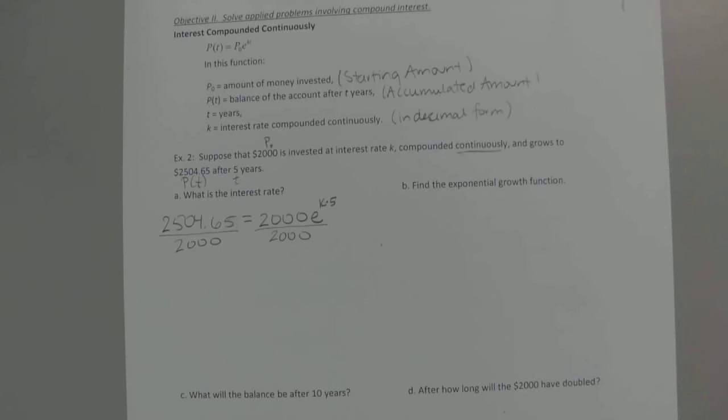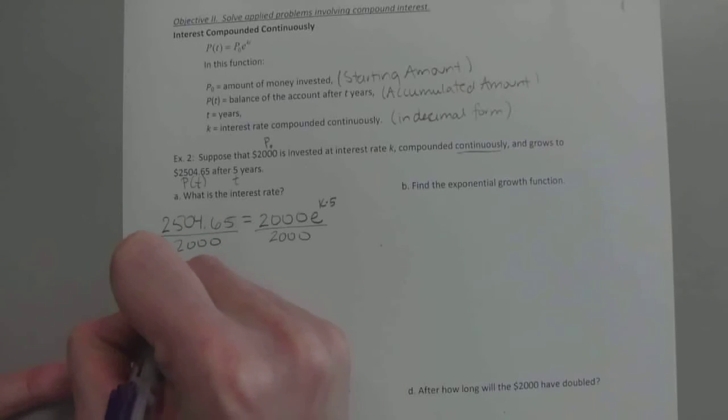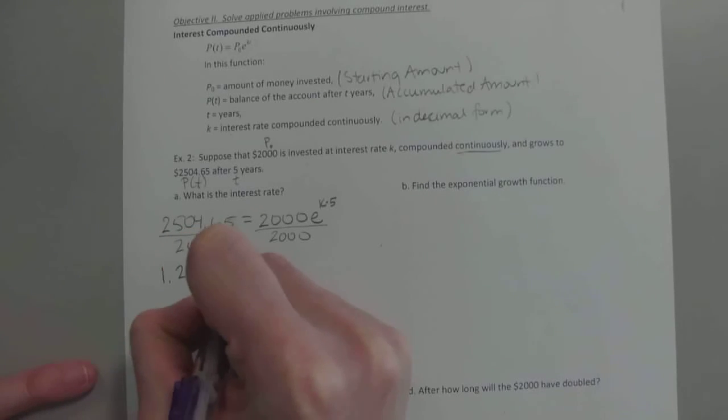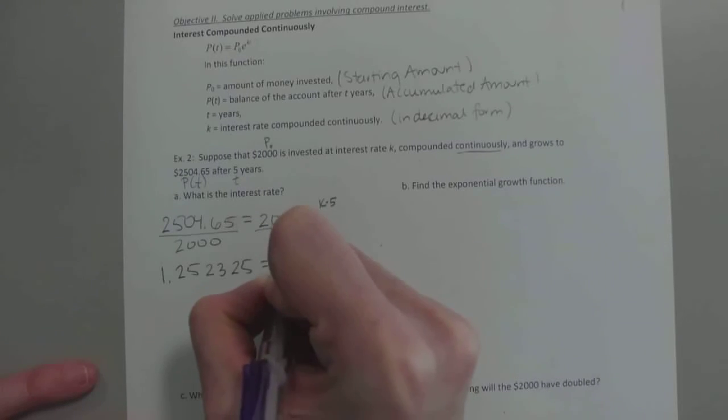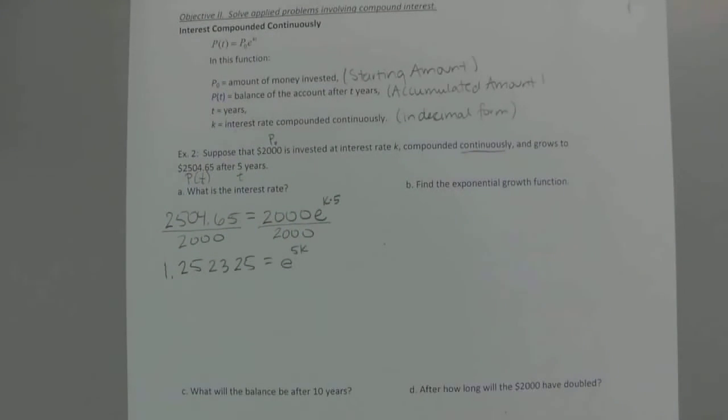So when you do that, guys, we do not want to round, okay? So if you want to write all that out or leave it as 2504.65 over 2,100, because the earlier you round in this problem, the more off you're going to be, okay? So when I did this, I know it's kind of a long decimal, but we're going to write it. It's 1.252325. And then I'm going to rewrite it as 5K instead of K5. Is that okay? Because we just like to write the coefficient in front. So 2,100 went into that a little bit more than once.